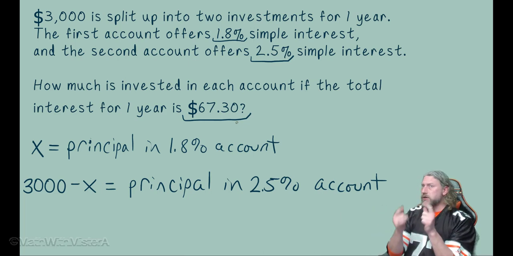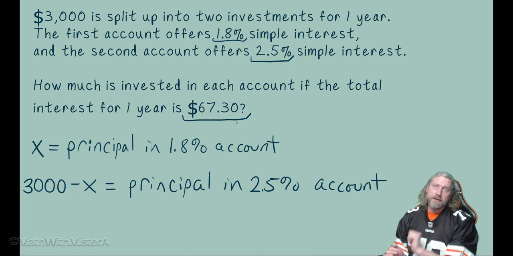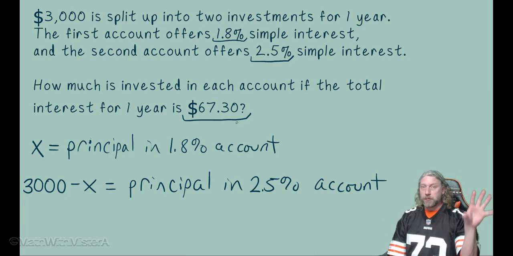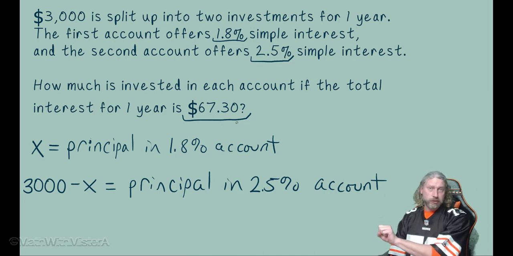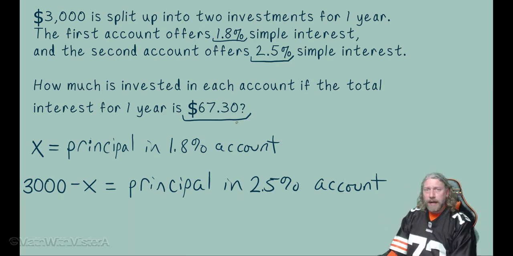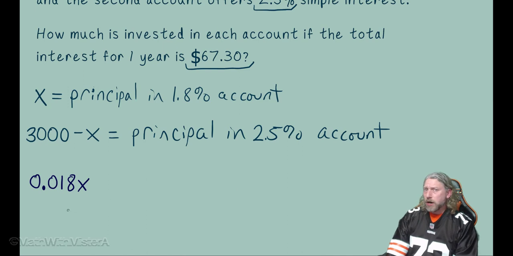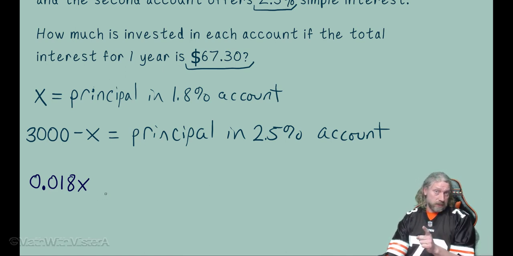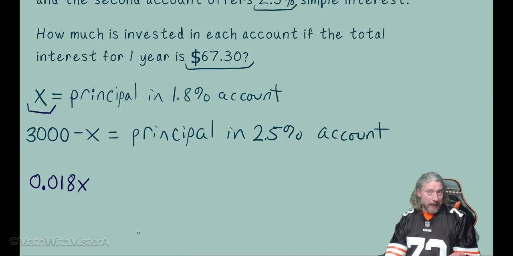And so we want to try to do that with this problem, even while we still have these unknown amounts and these variable expressions. So remember, when we did the interest calculation, we would do the principal times interest rate. So let's start to write that out and see what it looks like. So I've started off with 0.018x. Where does that come from? That is our interest calculation from this first account, where our principal was represented by the variable X.